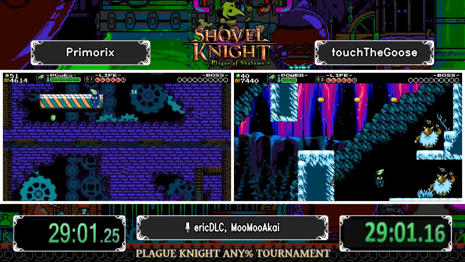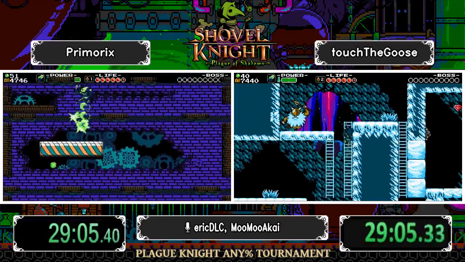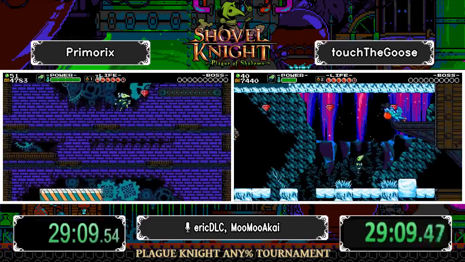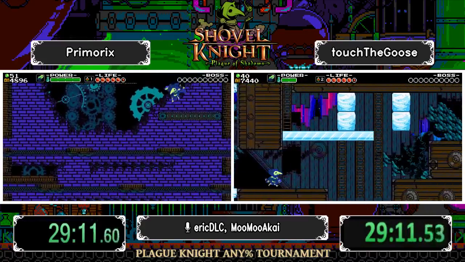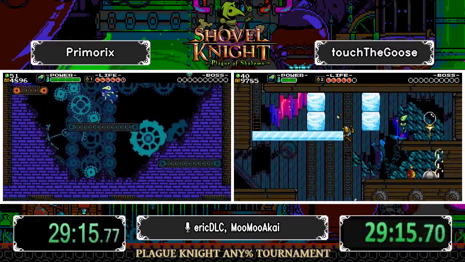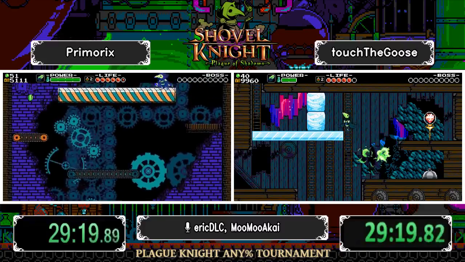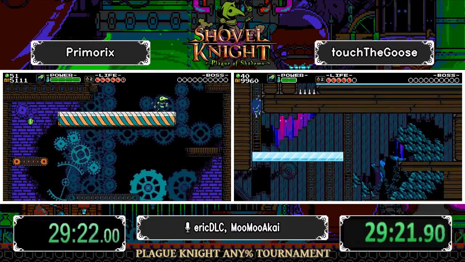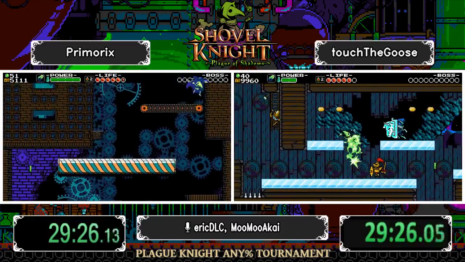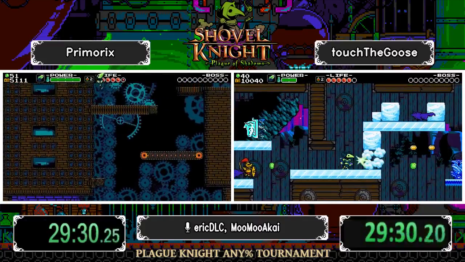Oh my god, man. So, fast Hammer Bros requires that you actually do a damage boost kind of low in the room, because if you do it high, then you'll spend most of the time bonking into the ceiling, which means you won't get control of Plague Knight until you're basically at the death plane, and it's too late to do anything at that point. I do it because it's muscle memory at this point, but I don't recommend it to anybody.